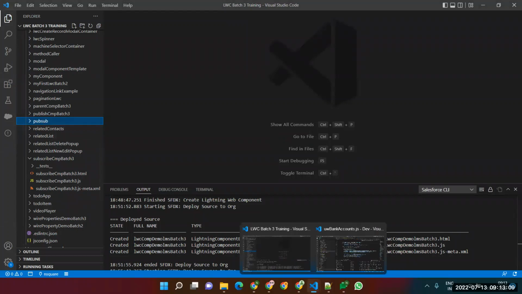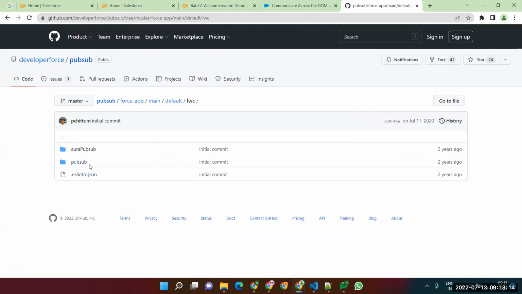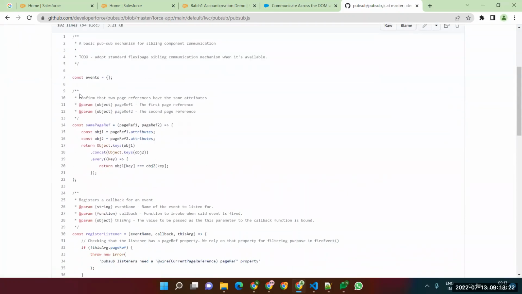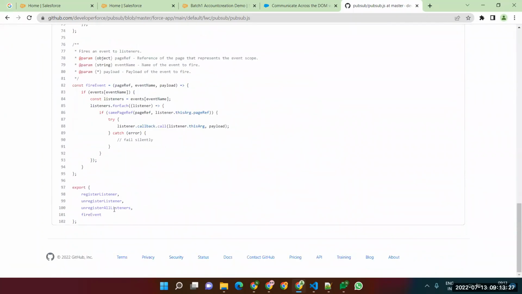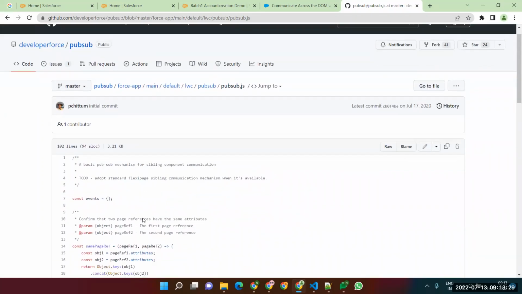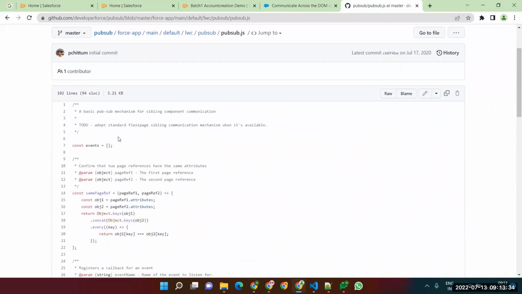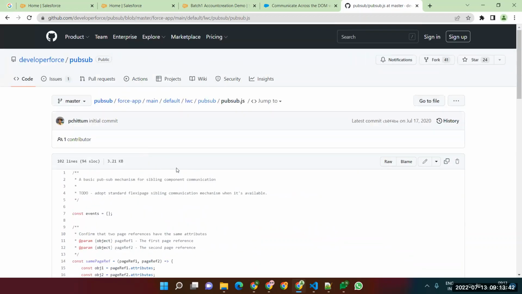In this we have the pubsub component. If you can see, this is the JS file in which we can see this code. This is the GitHub library which we will import as this class. What is there in this class? This is the utility class, or utility LWC component, called pubsub.